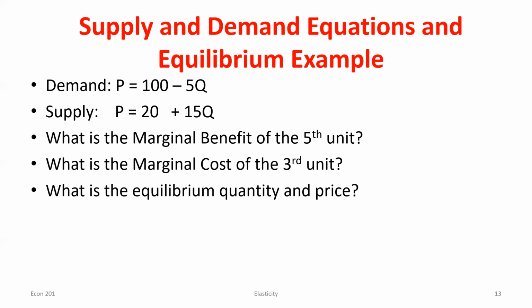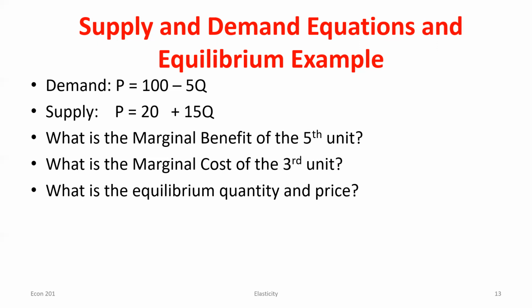All I did was set that supply and demand equation equal to each other, and then it's just a little bit of algebra. So how do I find the price? There's actually two ways I can find the price. I'm looking for this price. I plug the quantity of 4 into my supply curve, right? Plug that quantity of 4 into my supply curve, and I end up with a price of 80. That's one way I could have found it.